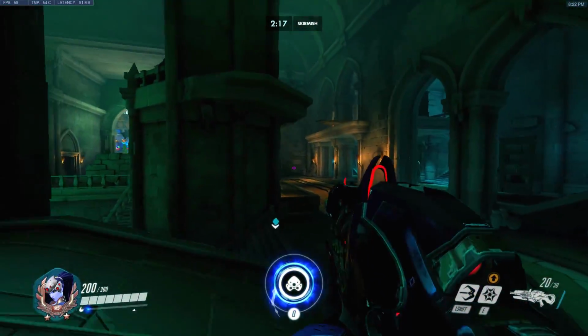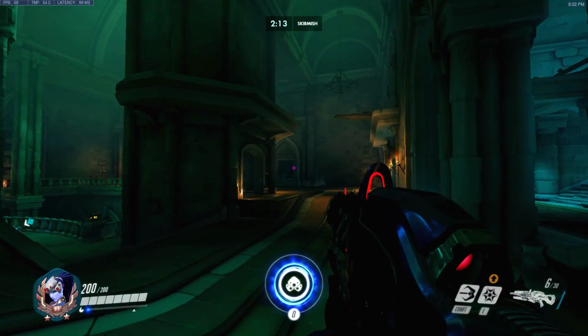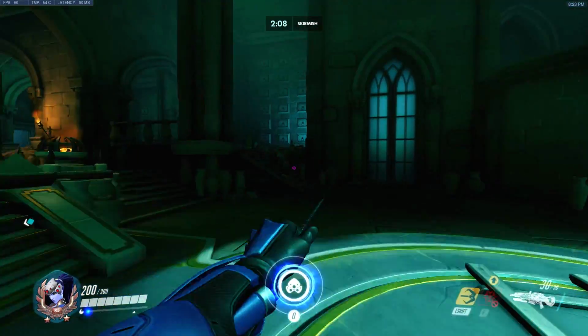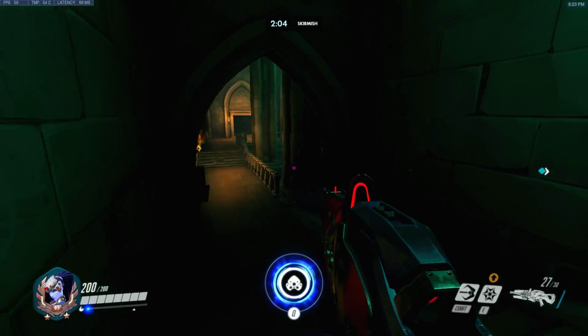Let's just take a look. This little spawn right here, the one that I showed you guys for attacking Widowmakers, they're going to be forced to come through here, which means they're going to be piled up together, which means if you have a Junkrat on your team, you're just going to obliterate anyone. So use this spot over this spot right here.